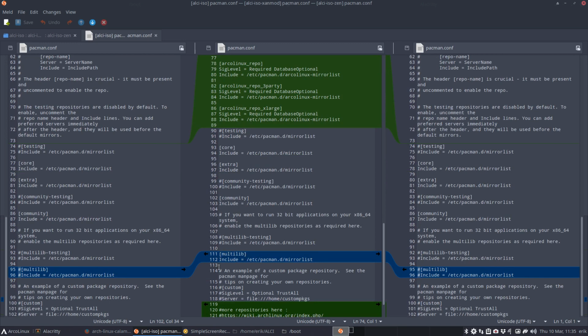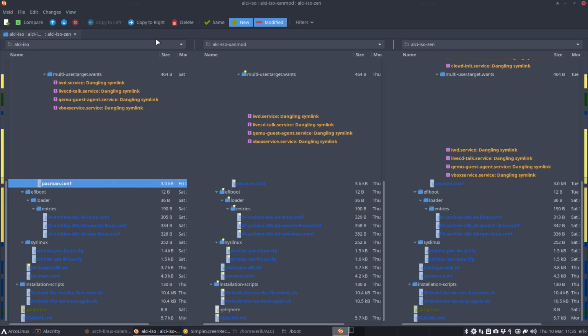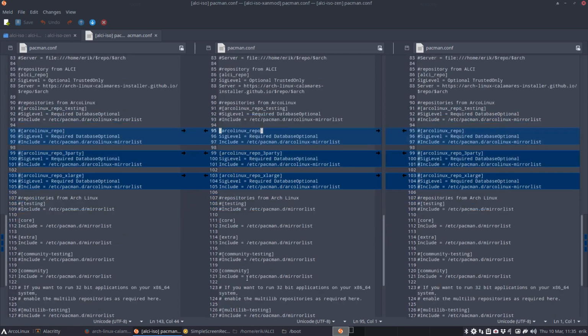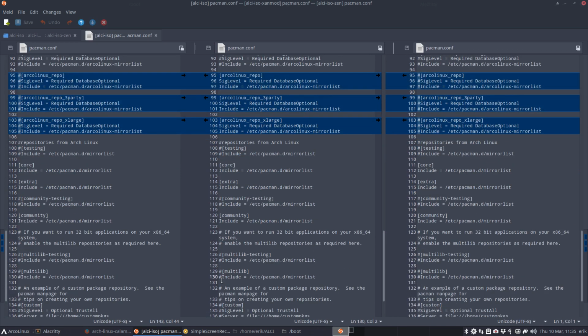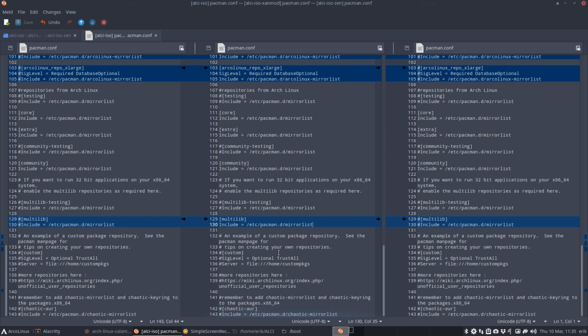Multilib present. So on the future system, this is the Pacman.conf for the future system. I think it makes sense to have it here as well then. Save. So that's different, but I don't think any packages are now coming from Multilib, right? Otherwise we would have seen an error. We would have said, hey, you want to install a package and you don't have the repo for it. But okay, choices.